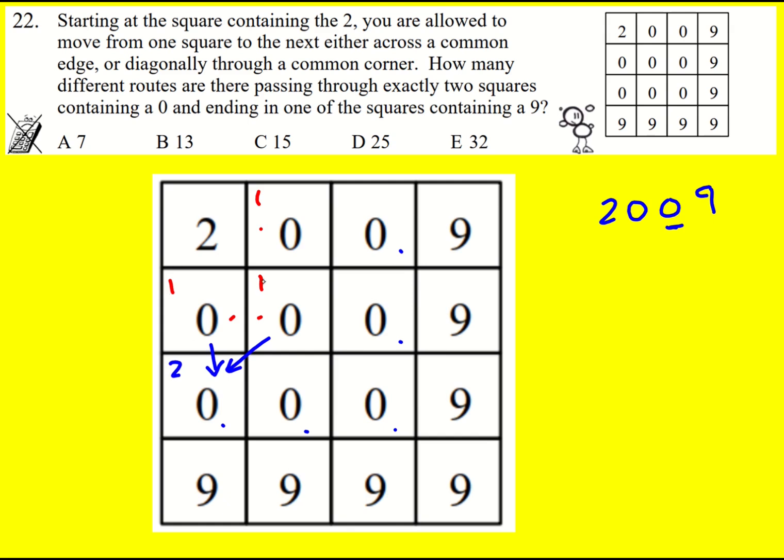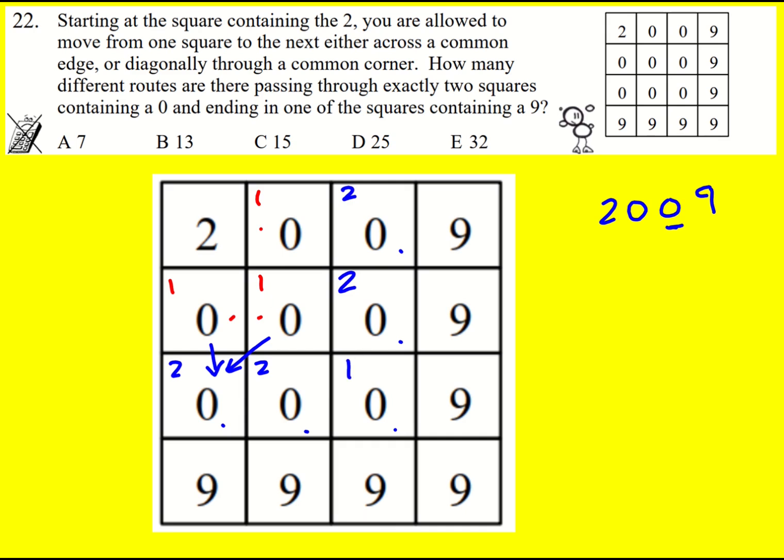And what I'm doing actually is just adding the one and the one together. The same is going to be true for this one. Okay, I can either get there from above or to the top left. I cannot get there from that one because there's no way I could have got there after one move. For symmetry, these are also going to be 2 and 2. Now this 0 down here, the only way I can get to it is by going directly down, actually, from this square, you might say, just by the 1 by itself.